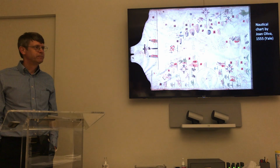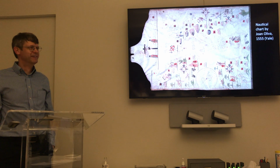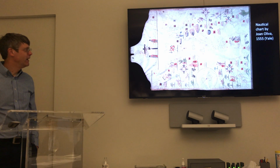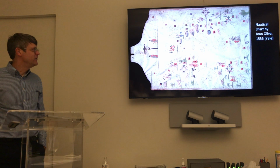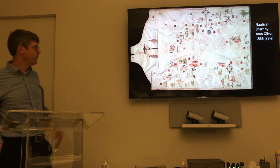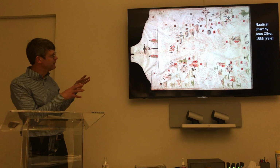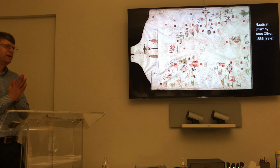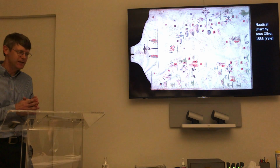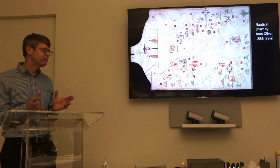I was wondering if all these images were already in your database of images, or whether you had to go out and find images that would support your thesis for this talk. I basically, as I was doing other things, kept my eye out for examples. For this example where the Mediterranean is left empty, there were, I think, 3 other maps that I considered using, 2 of which I obtained images of, but in the end I didn't feel that they illustrated the point quite as clearly.